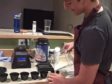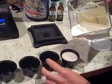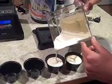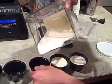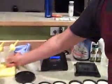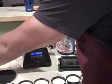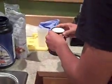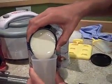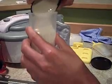Yummity goodness is what it is. Okay, so now we're pouring it into these little 4-ounce cups. About as even as you can get it. It fills up about 6 cups, so if you're sparing, you could have some yummity goodness for quite some time without having to make any more. Okay, so we got the finished product here, and we're going to take one of these cups and put it in a popsicle mold so we can make a popsicle out of this and try it out. It's the same amount, the cup and the popsicle mold. So we're just going to pour that on in there and let that yummity goodness drizzle on down.